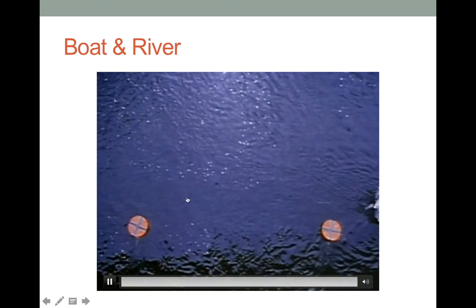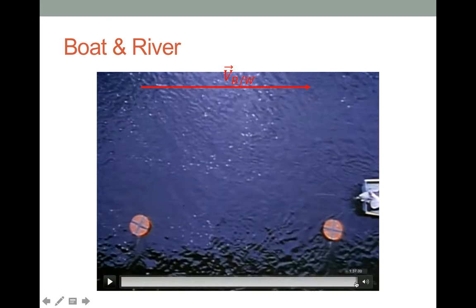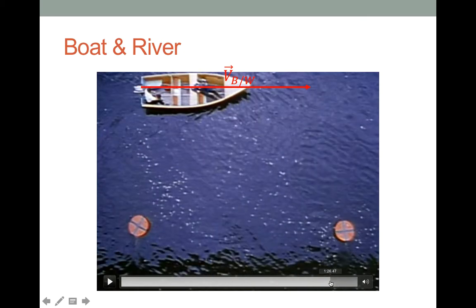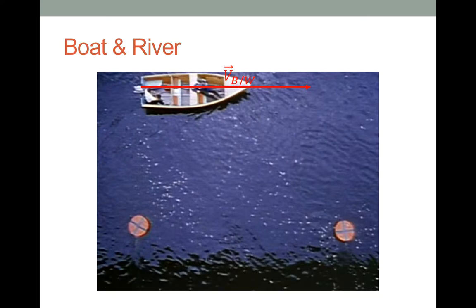Now here we're going to draw the vectors. The first vector we're going to draw is this, the direction the hull was aimed, which we're going to call the velocity of the boat with respect to the water. So we're going to back up the video and put the boat right there. So this is the direction the boat was aimed in. But you'll notice since we were viewing this whole scene from the camera, which is attached to the bridge or the ground, that's not the direction the boat went relative to our point of view, which is the ground. Because to that, we had to add how fast the water was moving, which was the current.